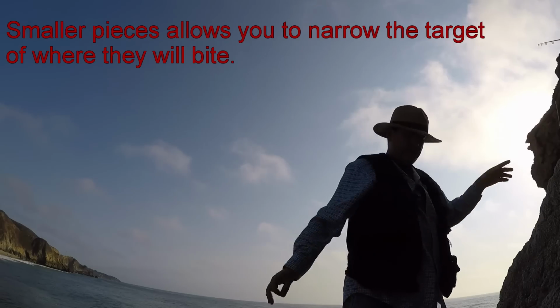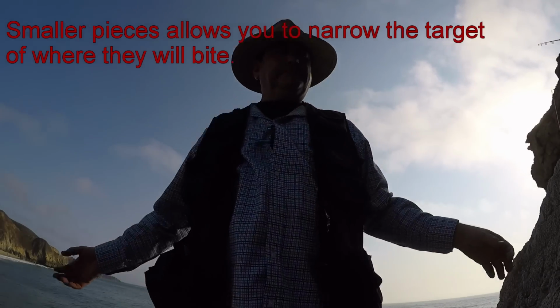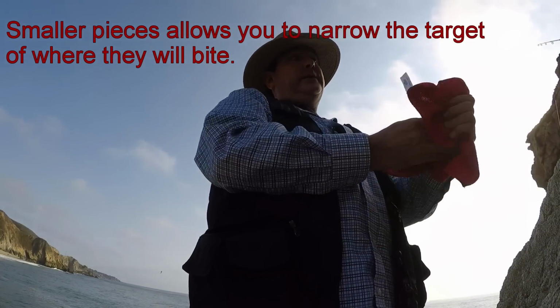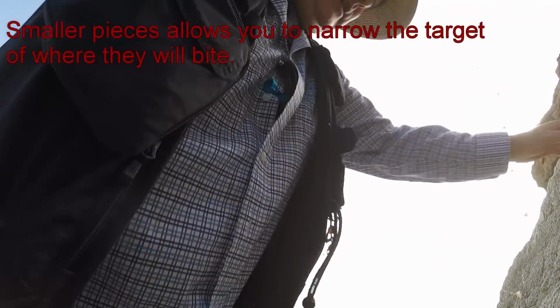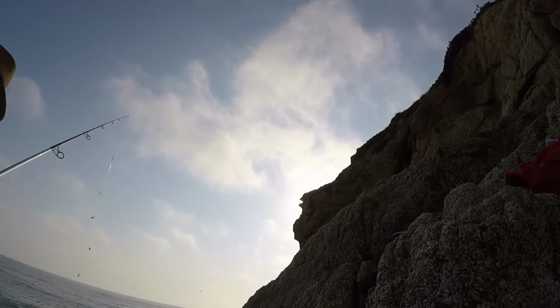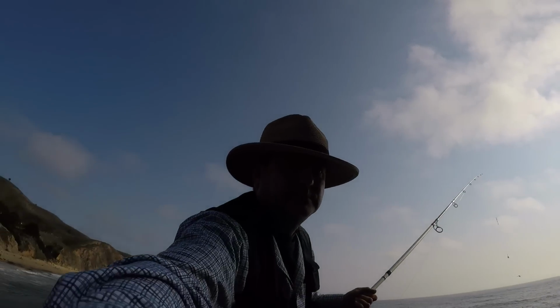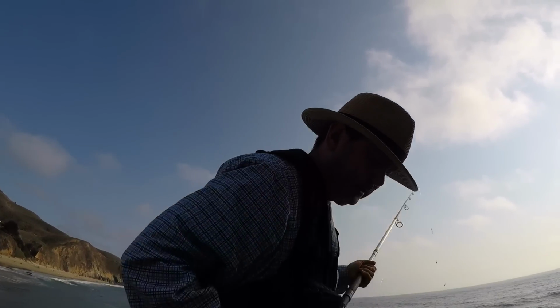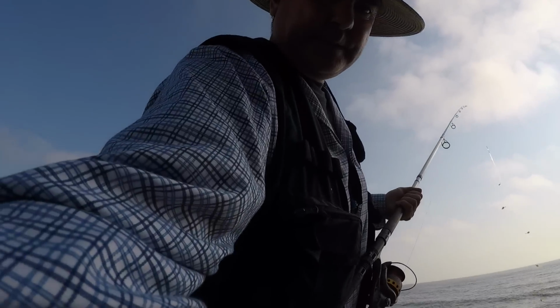So, we are hoping that they will start biting on this shrimp, because I've got 5 fish in there. I'd like to get about 20 jack smelt today. That way I can give away some to my friends.